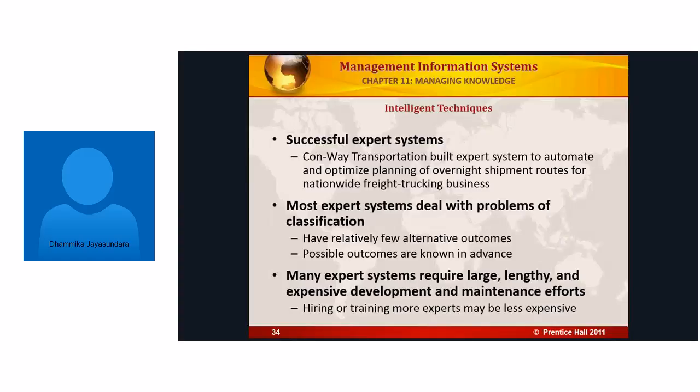Many expert systems require large, lengthy and expensive development and maintenance effort. Hiring or training more experts may be less expensive. So to have a successful expert system, you need to have a decent set of rules to be uploaded to the system. So it's a very huge operation and a costly operation.